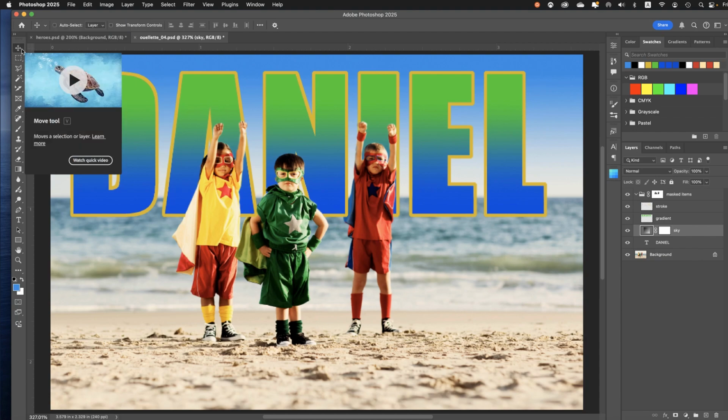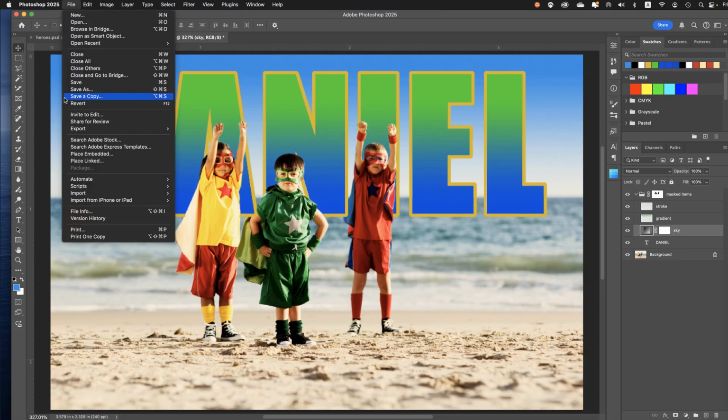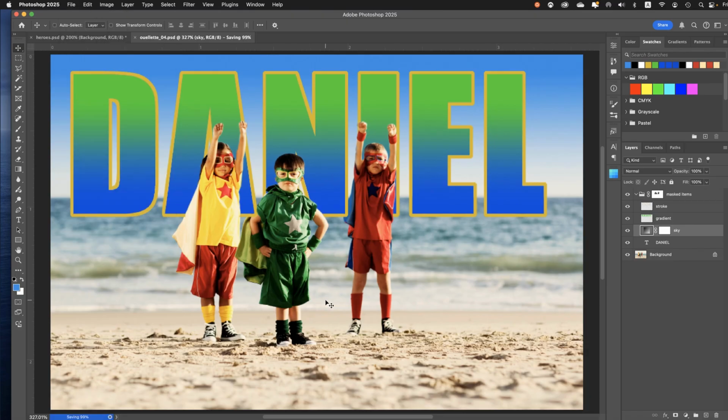Okay, so back to the move tool, and I see an asterisk there, which means my file hasn't been saved to the latest changes. So let's just do a quick save here. And we're pretty well done, except I'm going to drag this behind the text. It's subtle, but now it's not coming over the text. It was hard to see. There was a little shift, but it was behind the green, so you were almost getting away with it, but really it needs to be behind the text. And that does complete the file and the assignment.